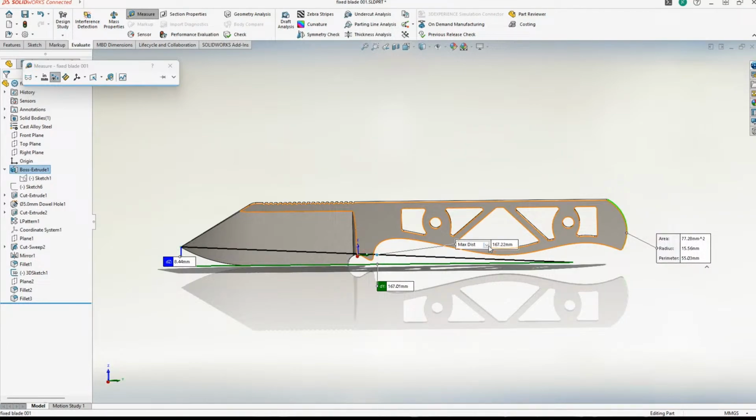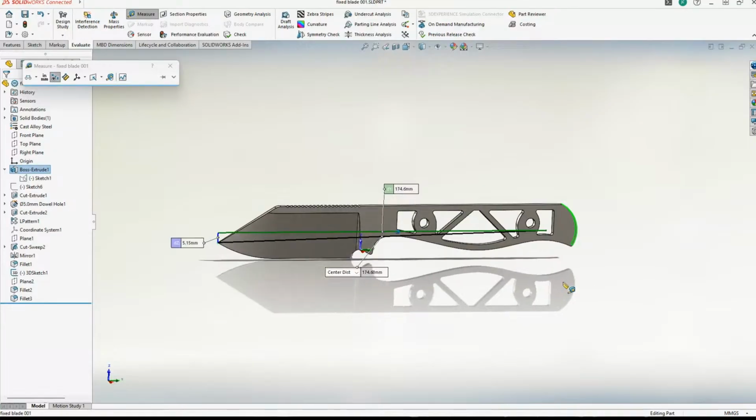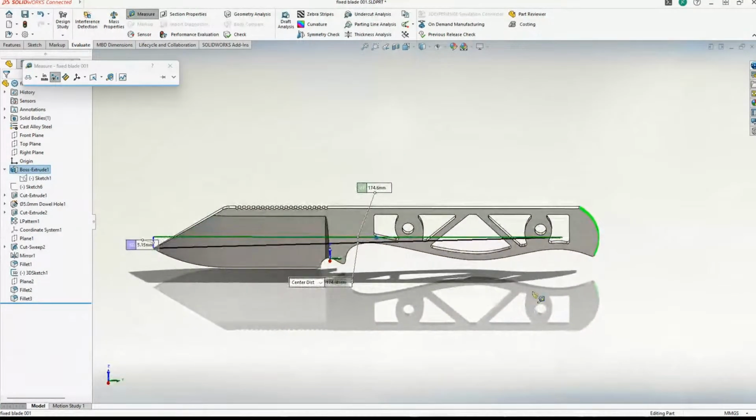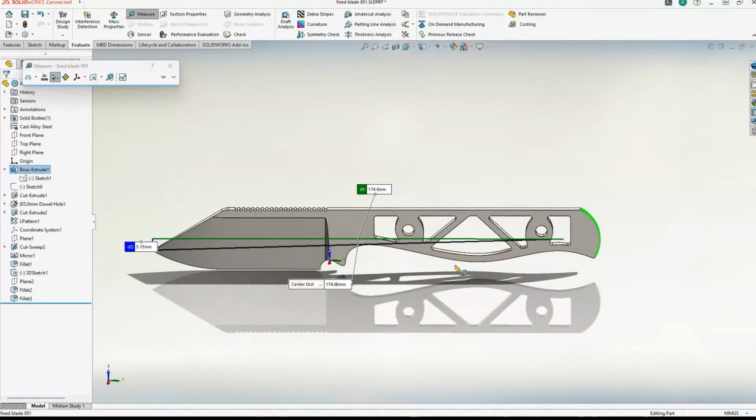Yeah, I need to learn the basic tools here. Okay, why is it ending there? Oh, it's ending at the center of the radius. That's the problem.